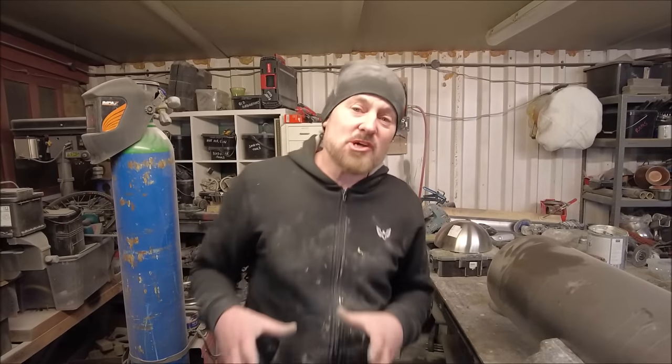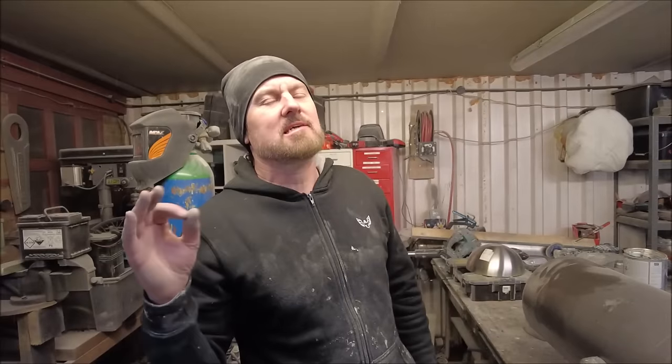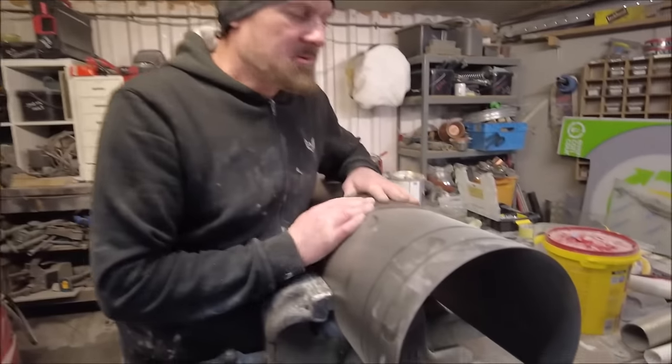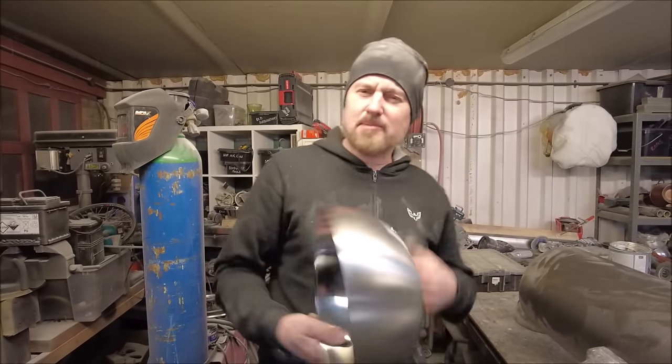Right, so every truck needs a dashboard, and the 60s truck is no different. Of course, though, it's going to have a dashboard that's different to everything else. So, first off, I have this piece of steel, which I've had rolled, and I've got these bowls, which I bought from IKEA. Didn't actually buy them for this job.